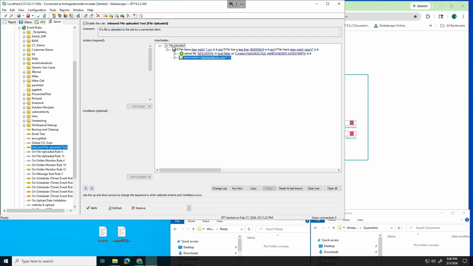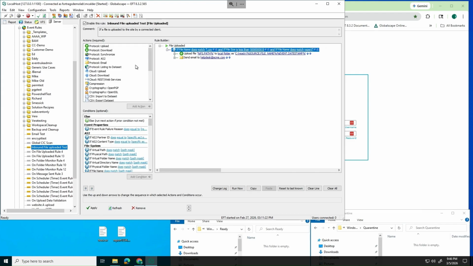Next, we'll handle a situation where the upload file does not meet our conditions. For files that fail the conditional validations we provide, we can create an alternate branch using an else condition. Then we can add another protocol action and define it to move the file to a quarantine folder so that it does not interfere with production workflows. After that, we can add another email action and configure a notification email that explains the situation and lists possible reasons the file failed validation.